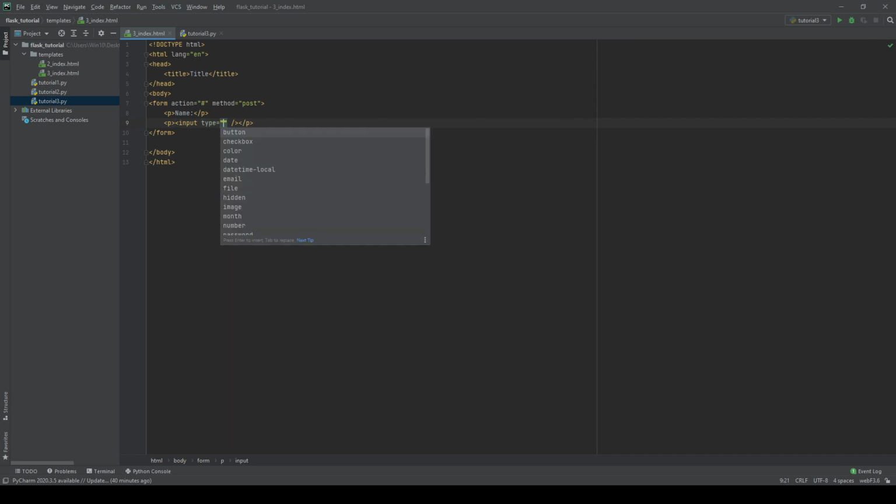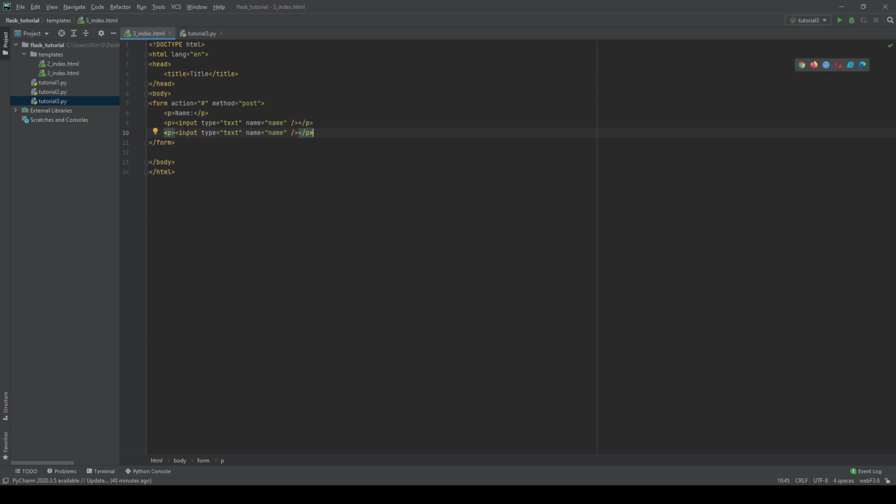Right, type will be text, and name will be name simply. I will copy and paste this below with Ctrl and D, and this will be our button. The type will be submit, and the value will be, let's say, submit.